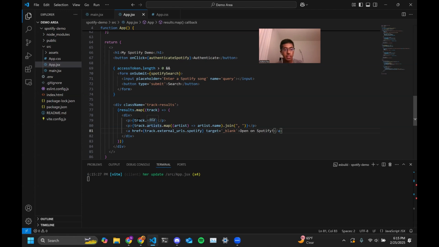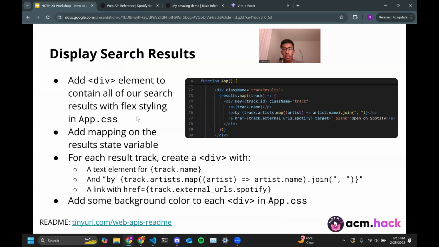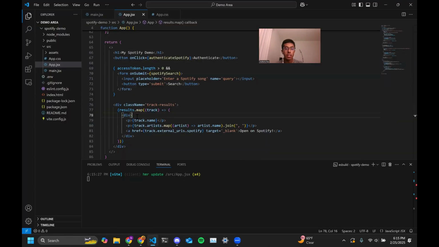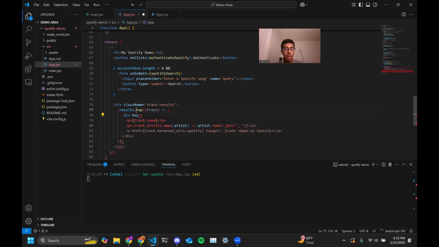Now for some finishing touches, we're going to be adding a key actually. So the key attribute is something that's really important in React when using the map function. Key basically tells React how to uniquely identify each div that is mapped. And it just helps it with some state changes and manage how things get changed once some changes are made to this array, basically.